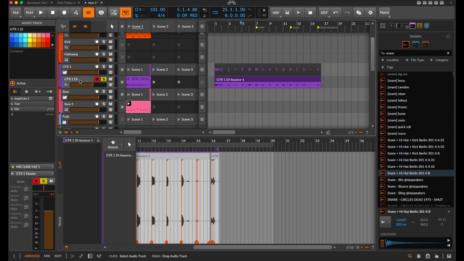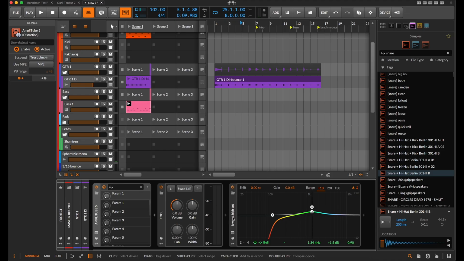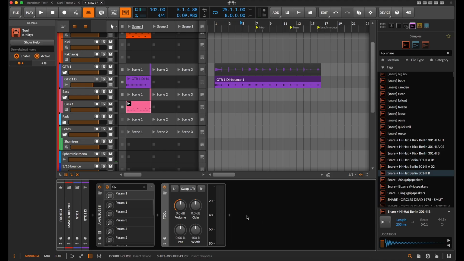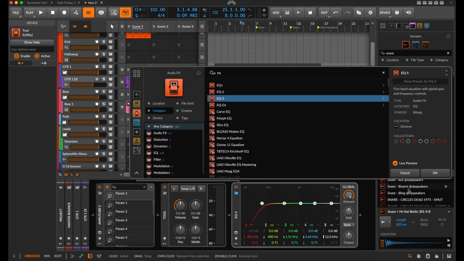And this is running through an amp. Let's get rid of that so that doesn't happen again. This is running through an amp simulation. I think I'll just take the EQ off. Well, maybe I'll leave the low cut in just to make my life a little easier later. That should be fine.